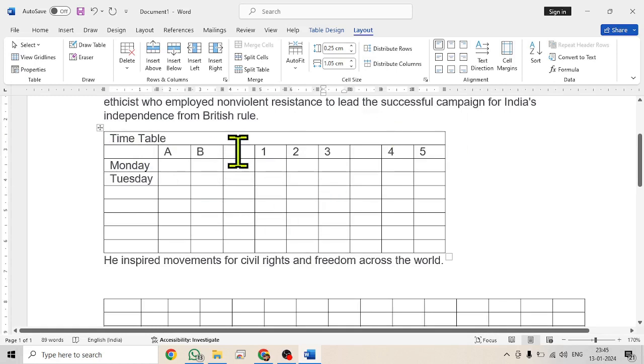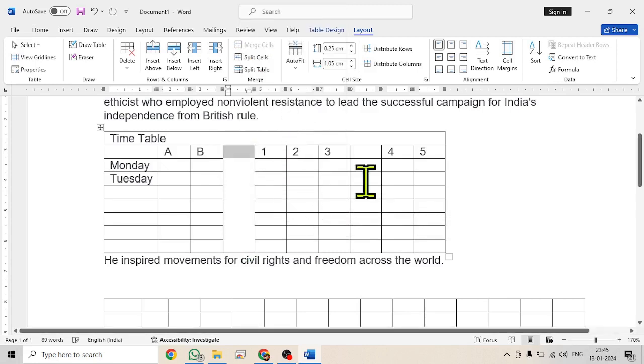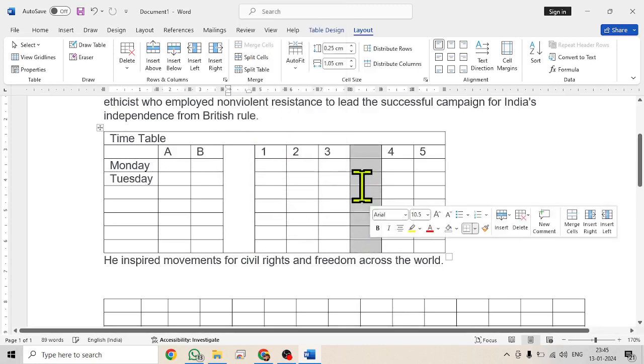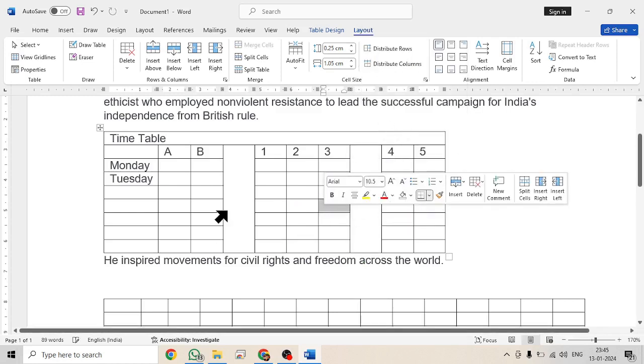Now here also, I will merge all these boxes, merge cells, and here also I will merge all these boxes, merge cells. Why have I done that? Because the break is common to all the days.